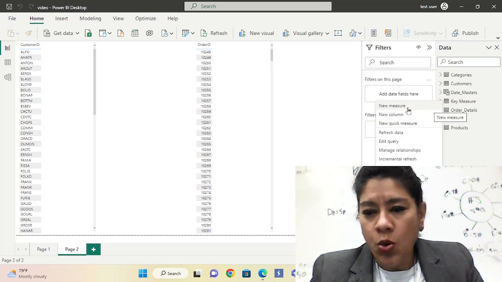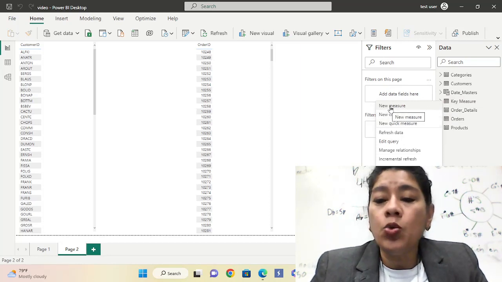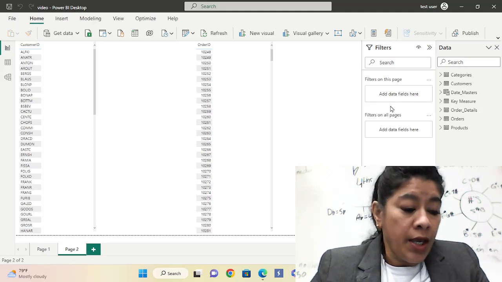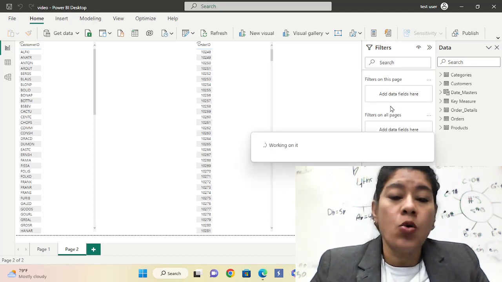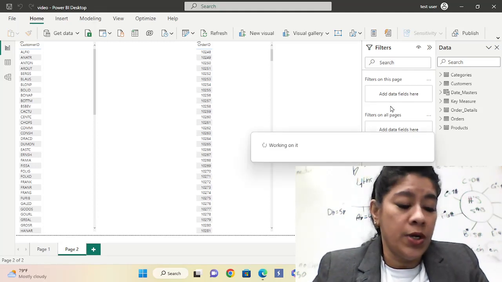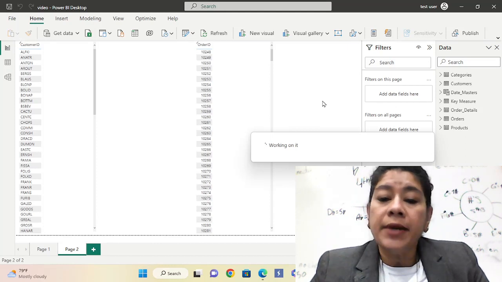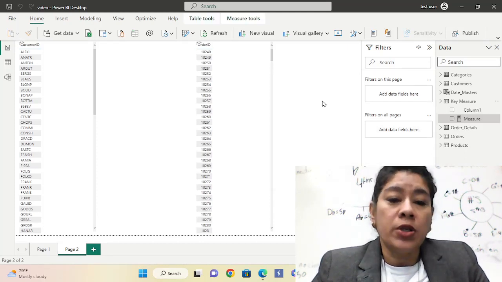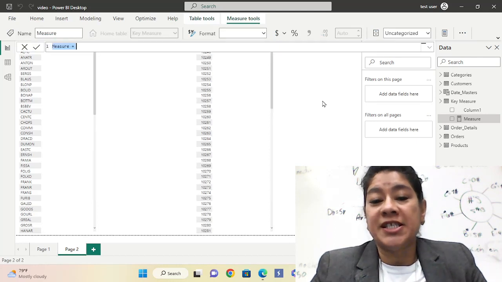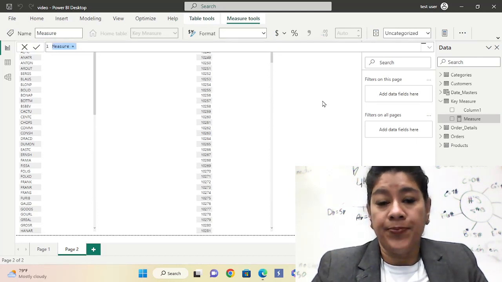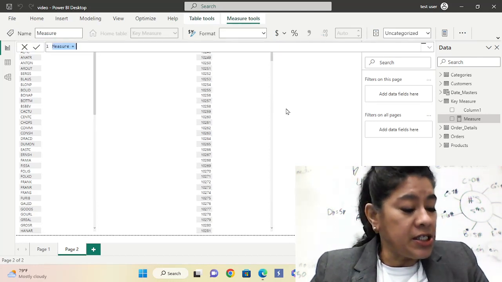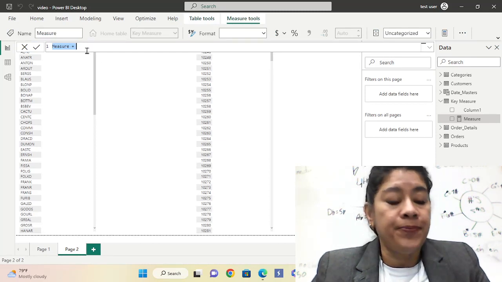So let us go now to new measure. In new measure, we are going to create a new measure. Let me tell you something about new measures. A new measure is created on the fly. It will not increase the volume of your file.